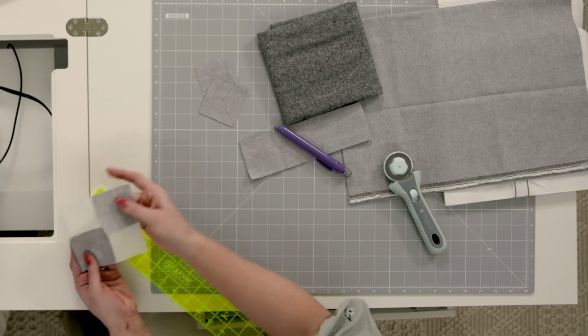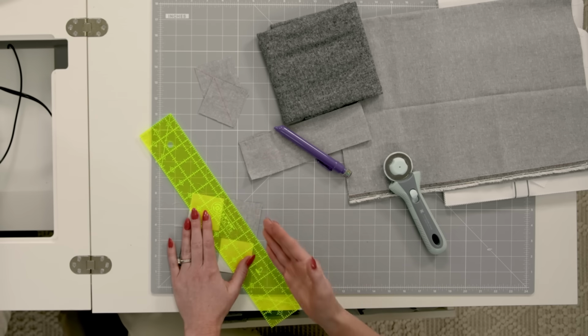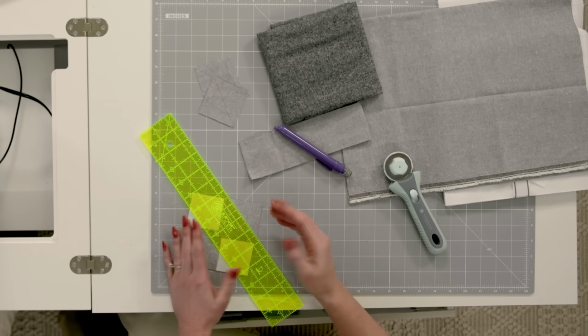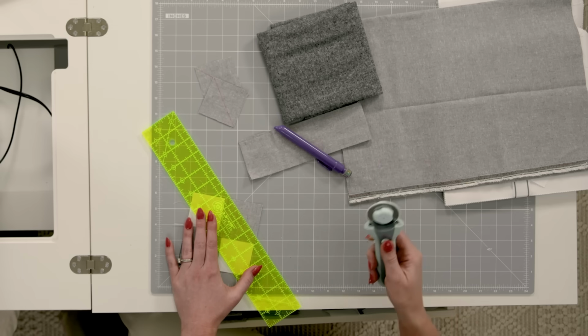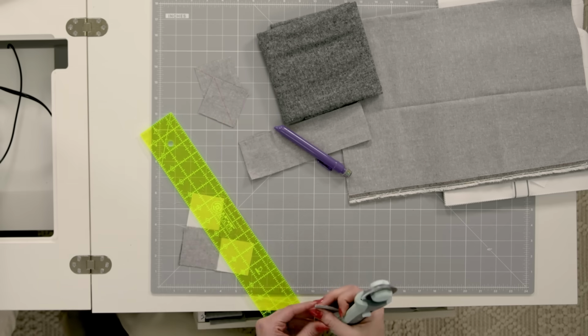Look at that, you did great. Looks wonderful. And so now we're gonna cut this off and leave our 1/4 inch seam. That's the standard seam in quilting, a 1/4 inch. So I'm gonna lay my ruler on your stitch line and make sure I have a 1/4 inch of overhang. And then I'm just gonna trim off this extra. And this would just go in your scrap bin or the trash.